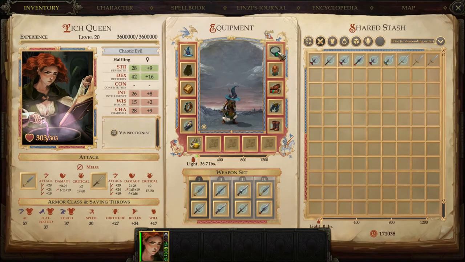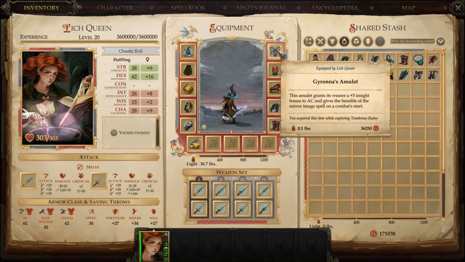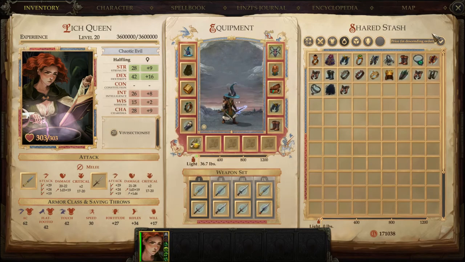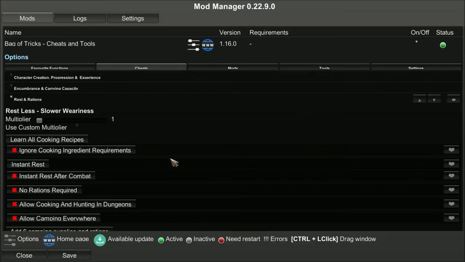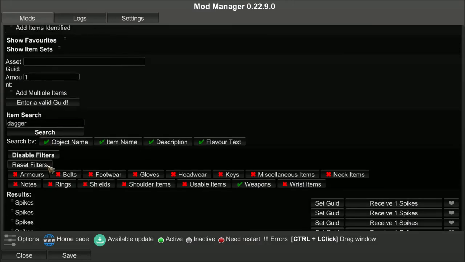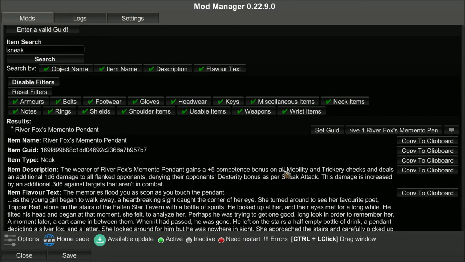If that's not your thing, again, that is not the necklace I want for you. I like this one, Chiron's Amulet, but I also can understand the appeal for the necklace of double crosses, extra sneak attack love. Solid choices. And there is gear in the game that gives you sneak attack besides the dagger. Necklace is one, the dagger is one. As a matter of fact, let's just do it this way. Go here, reset all the filters, and we'll just say sneak like that. River Fox Memento Pendant.